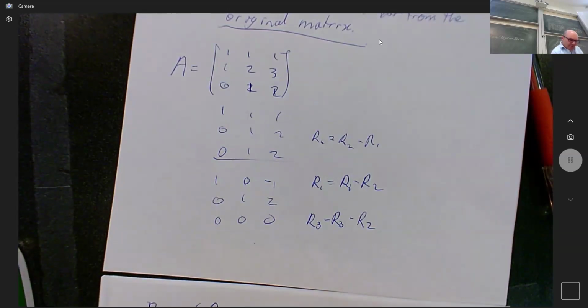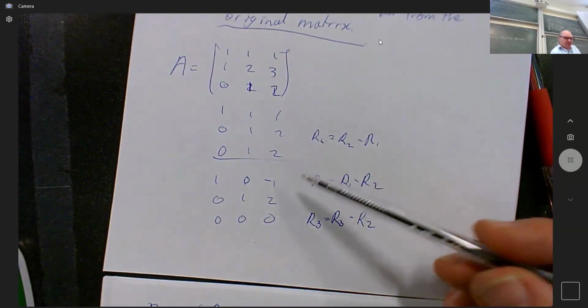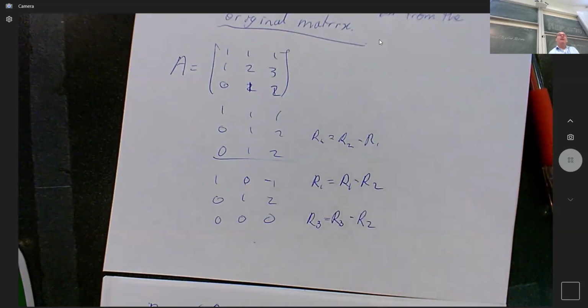And so I can go from this. My basis of my row space A would be 1, 0, minus 1, and 0, 1, 2. You notice how I did this extra row operation? That could have changed the basis I used, all right? It would still be an equally valid basis, all right?